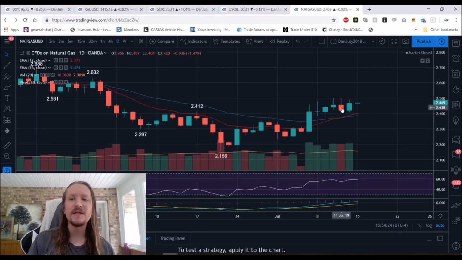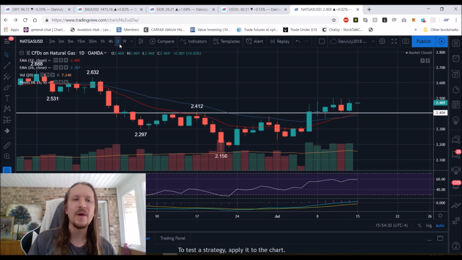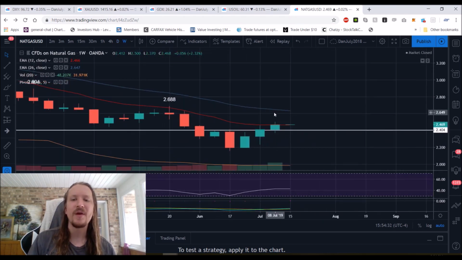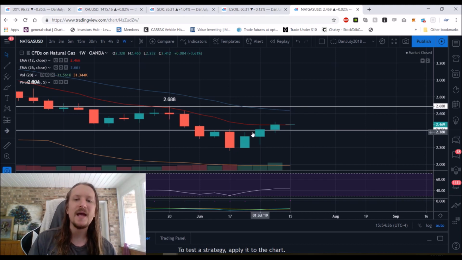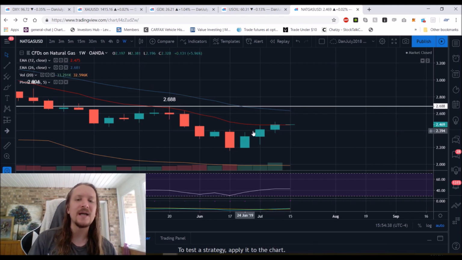Natural gas bulls keeping control, daily higher low established at 2404, and we need a break of 250 to see continuation. Keep in mind the weekly time frame, we are just looking for a lower high compared to 2688. Anything under that keeps the weekly downtrend intact. So while we have changed the daily trend, we're not changing that weekly trend anytime soon. And again, we're watching for the potential.